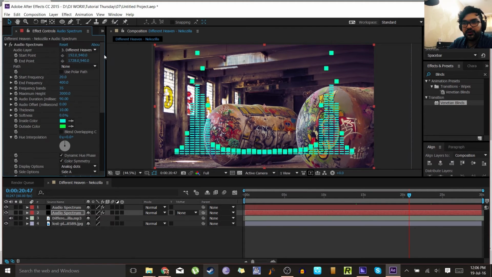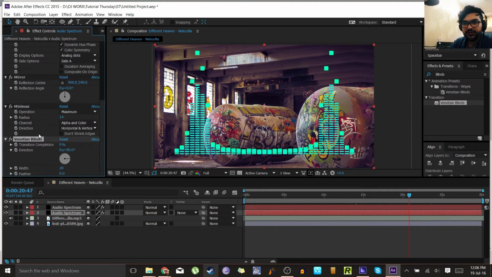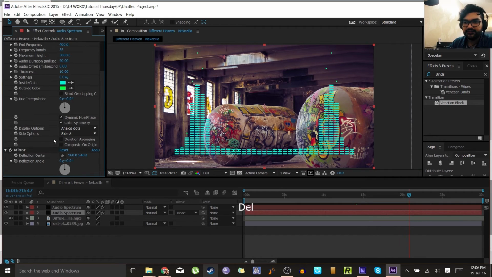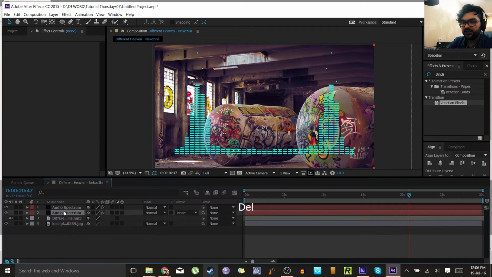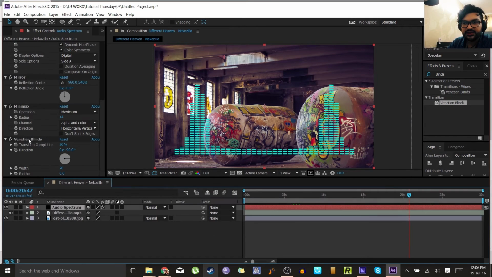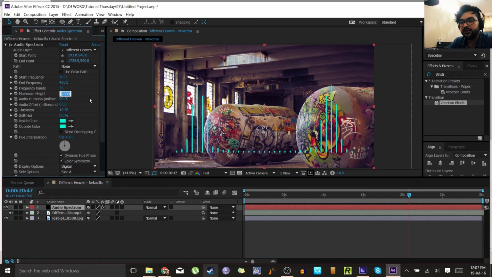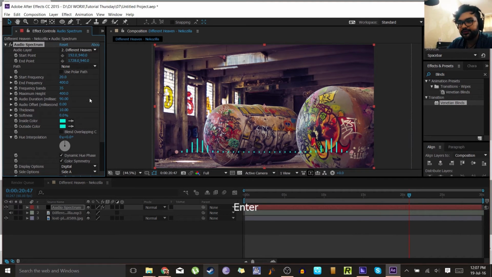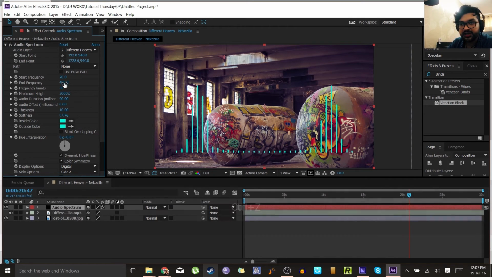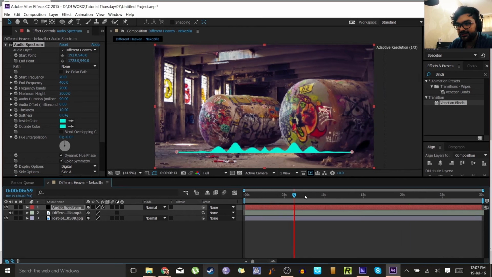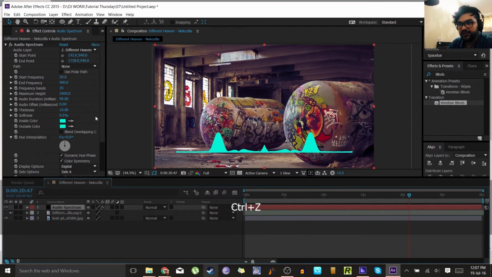Okay, so what else can I show you guys? Something cool. Let me take these two and delete them. Actually, let me just delete this layer, the one with the extra size. Let me make these two smaller. Let's make the maximum height on this something like 400. Oh, before we do that, we can also do something like this. If I make the frequency bands something outrageous like 2000, boom. Okay, let's undo that real quick.